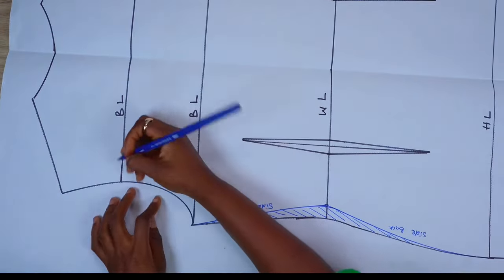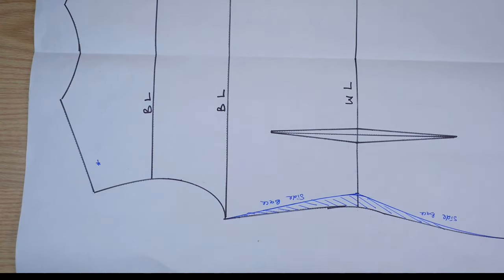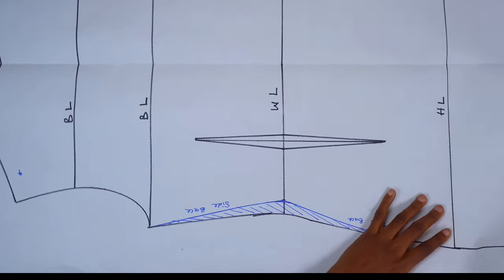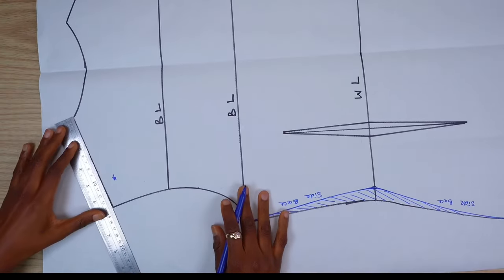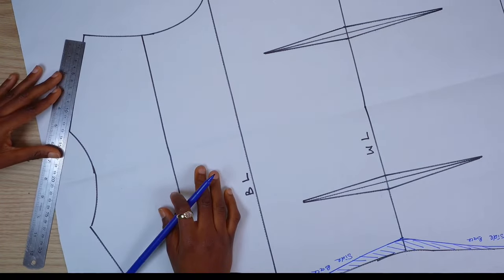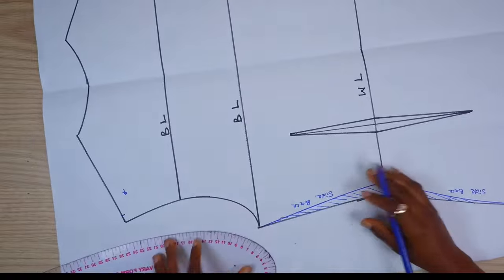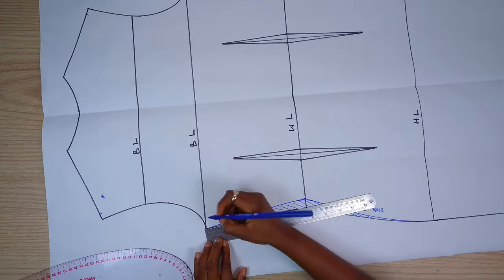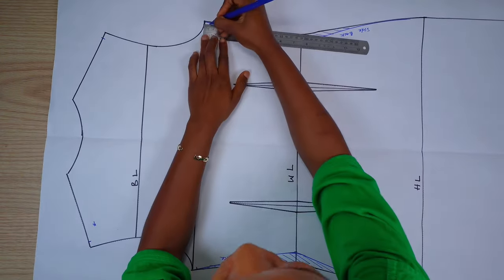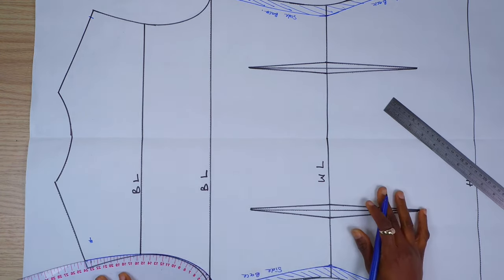On the back of the block, I'm going to mark the side where I want my strap to be, which is the one shoulder. Next, I'm going to measure my shoulder length, which was 12cm, also the same as 4 and 3 quarter inches. The little excess on the shoulder is usually the dart allowance, so in this case I don't need it and I'm taking it out on the sides. Next, I'm going to bring both armholes down about 1cm or half an inch and draw the new armhole by reconnecting those points.